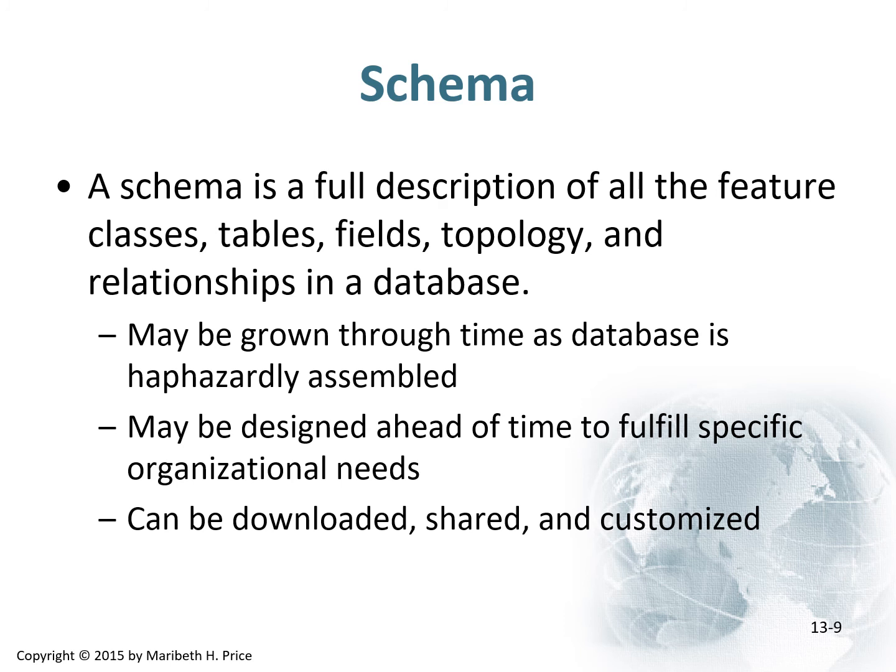Schema. Schema is a full description of all the feature classes, tables, fields, topology, and relationships that's in a database. These can be grown through time as the database is assembled haphazardly, but the real benefit of a database comes from doing this sort of stuff in a more meaningful fashion with a purpose and an intent when you set it up. And so realistically, schemas, just like your databases, need to be set up ahead of time.